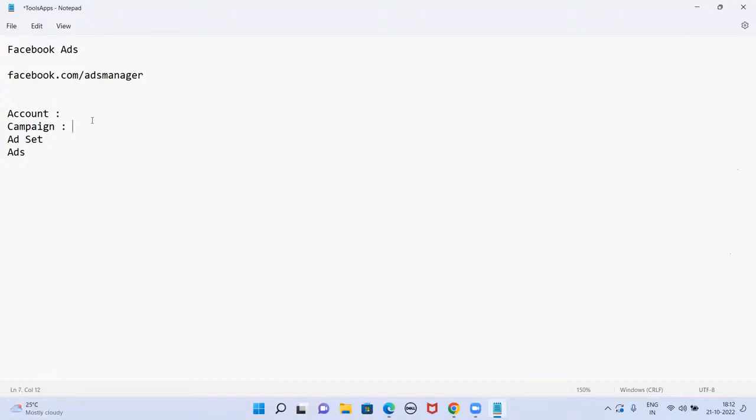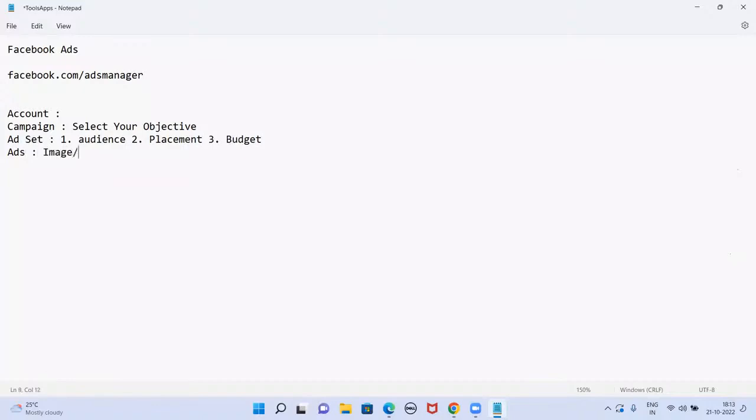Now, assume that you're working with only one client, that is you, for your business. Campaign. At the campaign level, you have to select your objective. What is your objective? Whether it is brand awareness or consideration or conversion. At ad set level, so many things will be there. First of all, you have to select audience whom you're targeting. Select placement. Third, budget you have to select. Finally, ad.